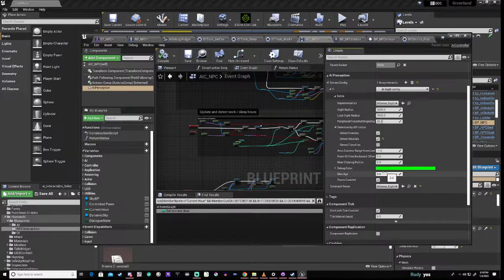So if an AI perceives you and you set this to 5, it doesn't matter if the player goes out of sight for 5 seconds. If the player jumps up, goes round the corner, the AI will still know where the player is. It will still keep the perception.